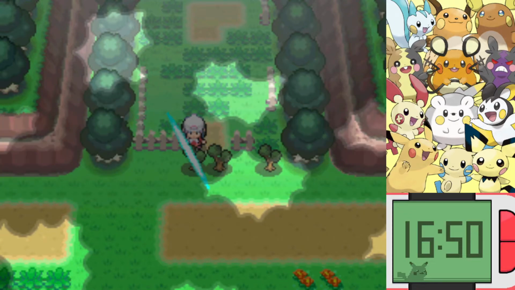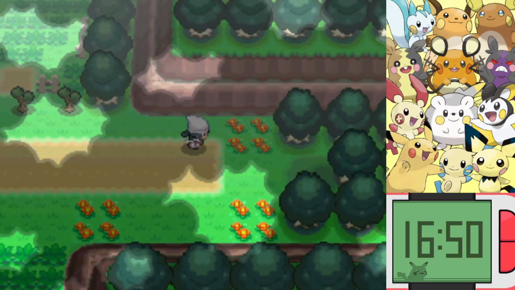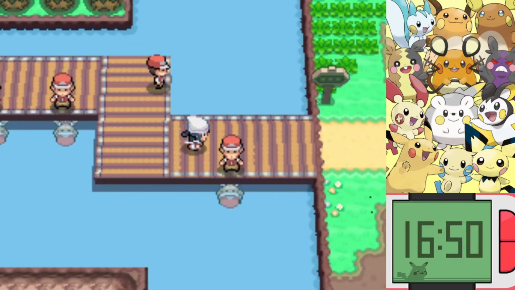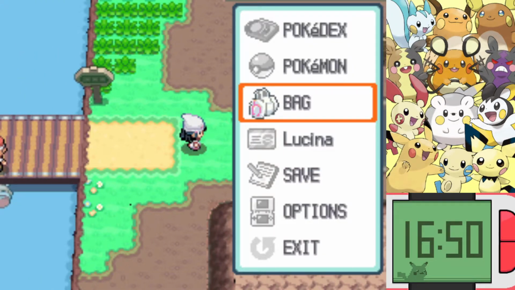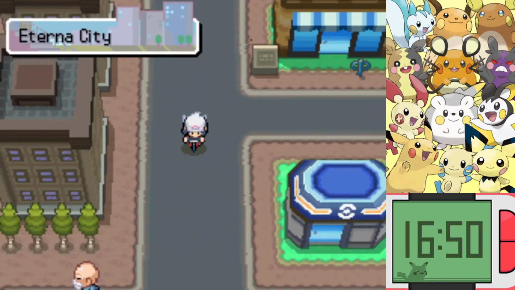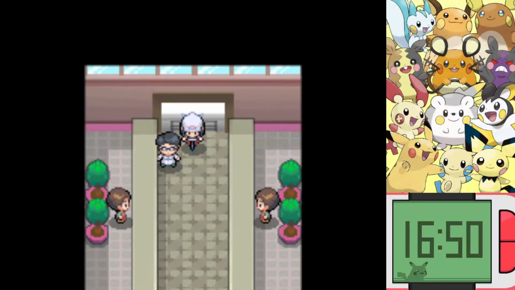But now we can do something else. I think I'm just going to skip the item in Floaroma Town for now, because we do have to go back there to explore another area by the meadow. We'll just come back out into the happy daylight. Right, and we are going to get on our bike, because we're pretty much done with this town. We've spent a long time here. And we're going to go down the Cycling Road.